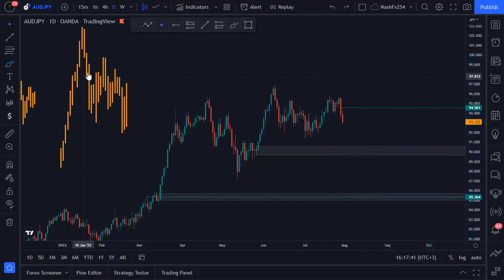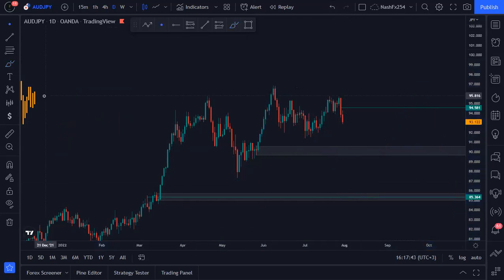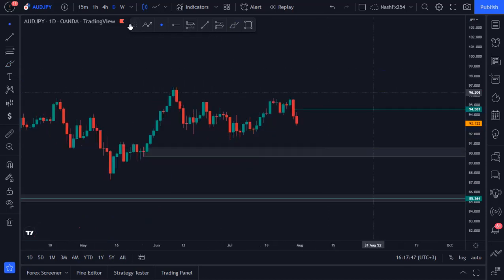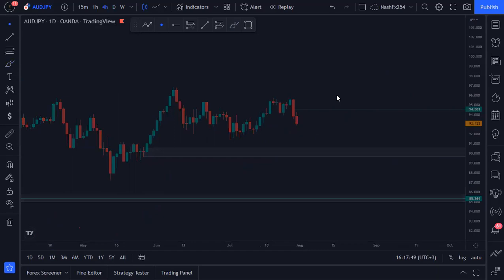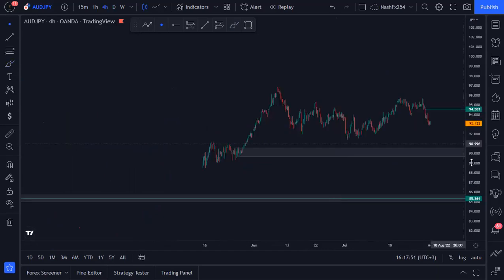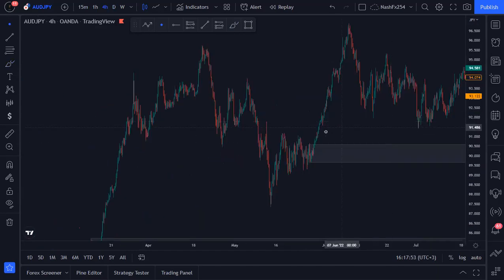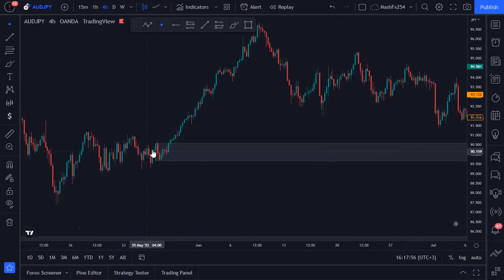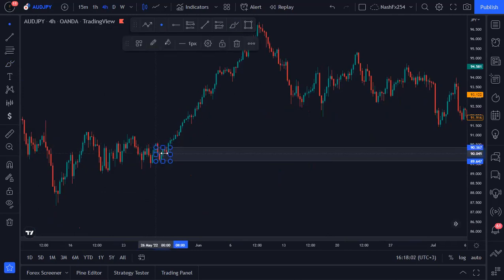Okay, so let's just see what's happening currently. The market is pushing to the downside. But as you can see, when you go down to a lower time frame, let's just refine this value area over here. You can take it to the last red candle on daily, which is this low over here.